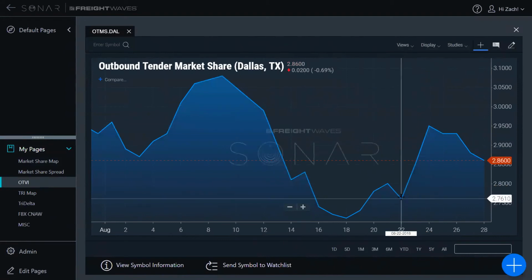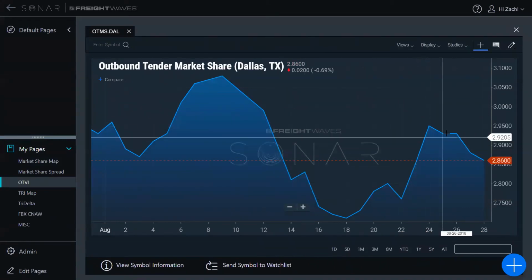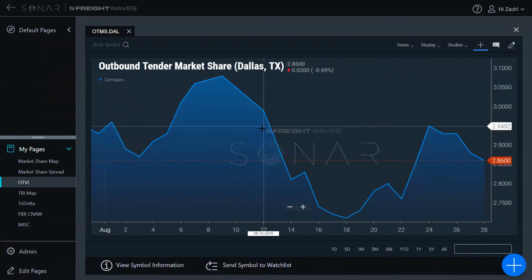The fact that you can see the market share jump up and down in the Dallas market means there's a lot of volatility here. It is a very transitional market. You have a lot of warehouses, but you also have a good bit of production. Oil has a lot to do with the capacity in the area, but there is a lot of freight that comes off the coasts, and it's a good midway point for a lot of trucking networks. A lot of people buy up real estate there for warehouses. I know everybody's heard of the Amazon effect.